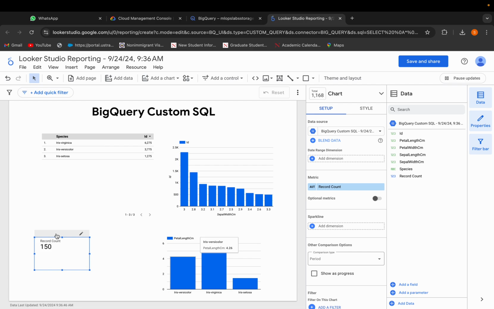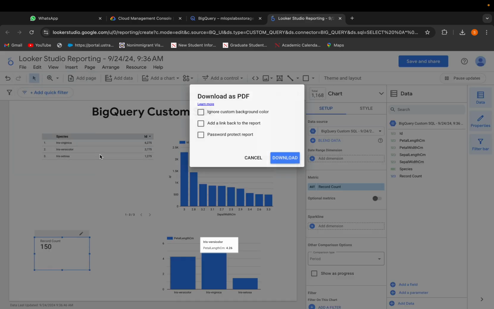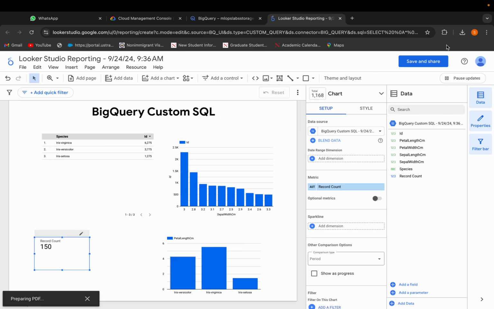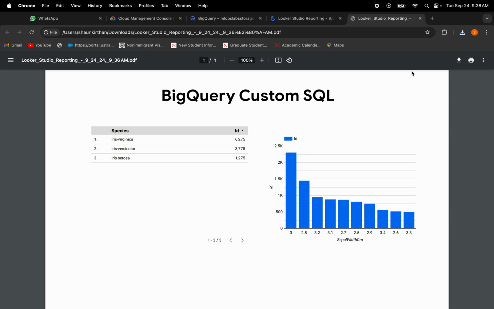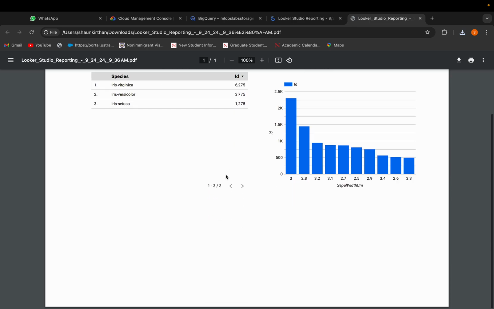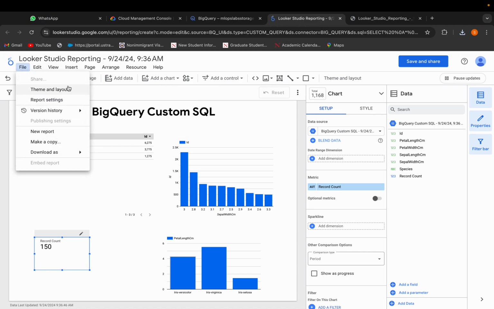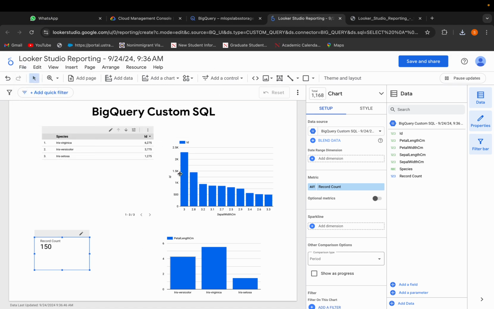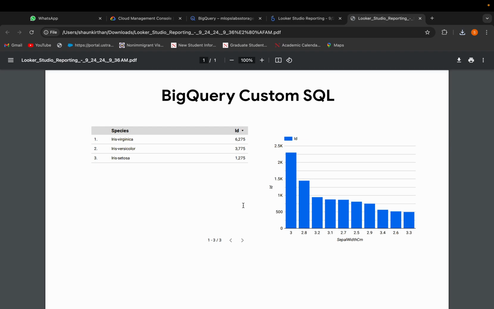And now after creating the visualizations, in order to export them, let's go to file, download as a PDF, and download. Now as you can see, we have taken our visualizations. Oh, okay. Let me just save this. I forgot to save these diagrams as well, but you can see that the visualizations are created. So it's as simple as that.